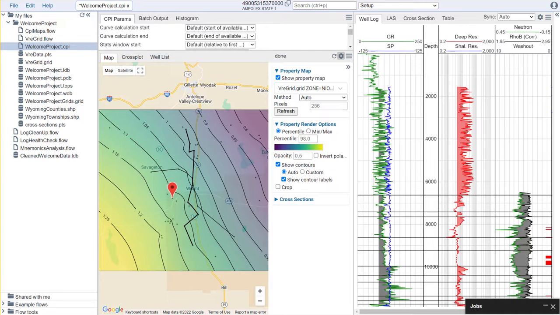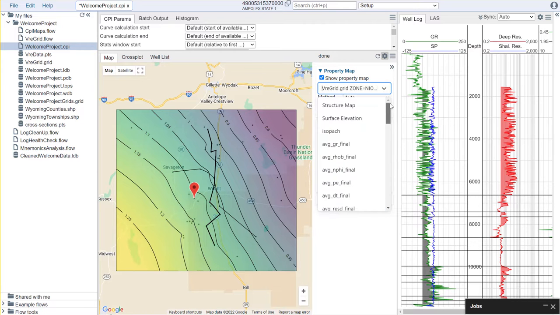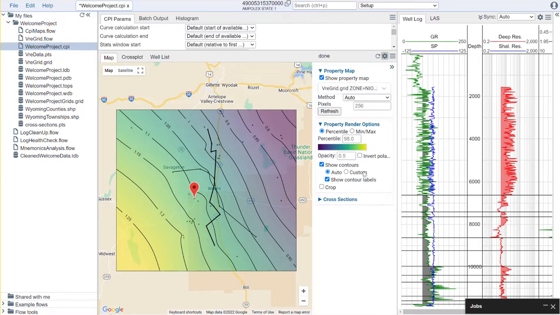So within Danomics, there are two places where you can work with maps. The first is in the petrophysics interpretation, where we have what we like to refer to as quick look maps, and the second is in the .map file type, where you can build up more sophisticated displays like you could in a GIS software. Within the petrophysical interpretation, you do have the ability to generate a large array of maps based on your petrophysics interpretation.